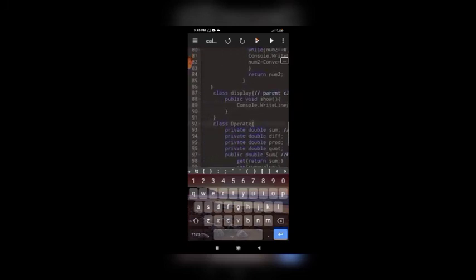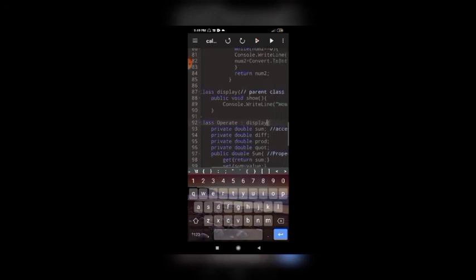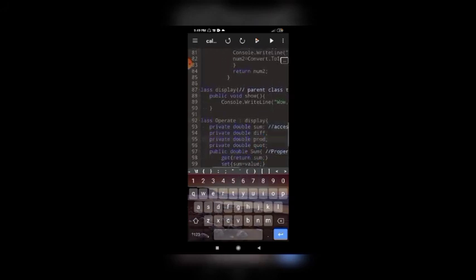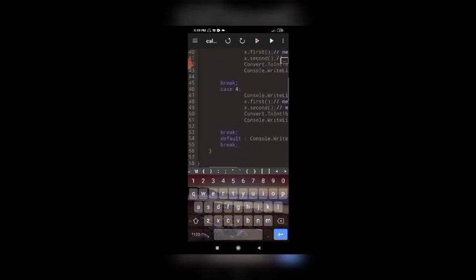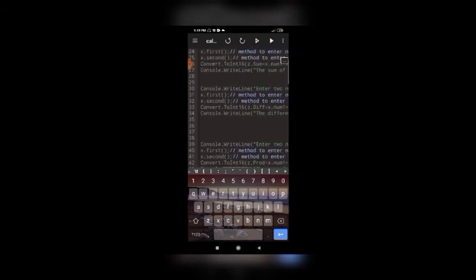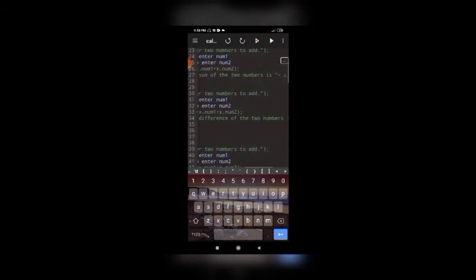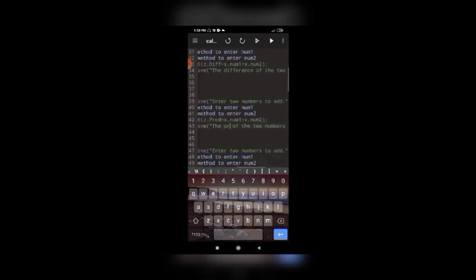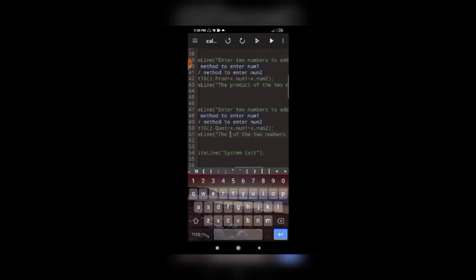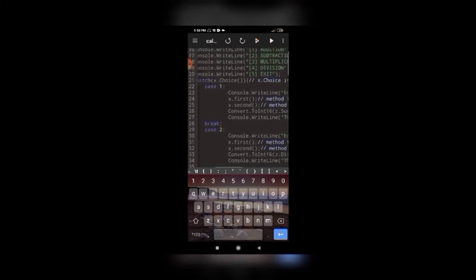So let's inherit the display class. To inherit the class we are using a colon, display. Let's come to the switch statement. After outputting the difference of two numbers, sum of two numbers, the product, the quotient, after this statement there will be the show method.